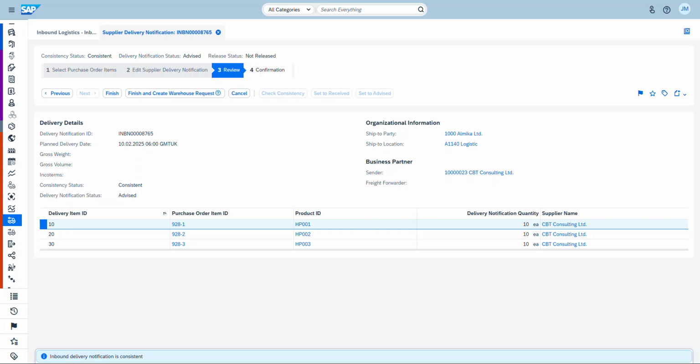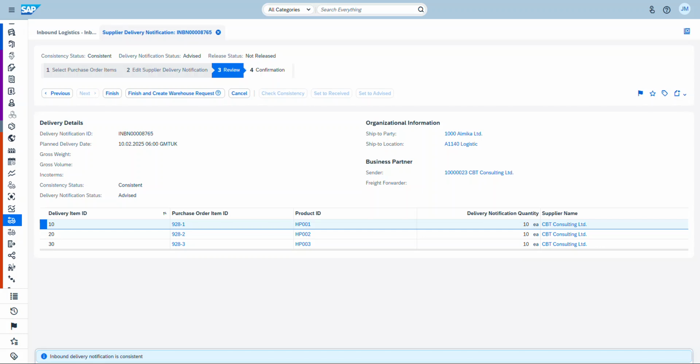Next is to click either finish, or we can click finish and create a warehouse request. Finish and warehouse request is going to post a warehouse request to notify the warehouse operators about the inbound delivery notification document that has just been posted, notifying the warehouse operations about an inbound logistics transaction that has just been sent to them.